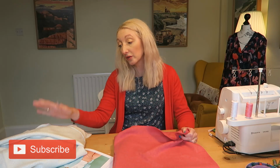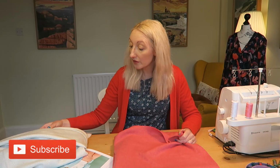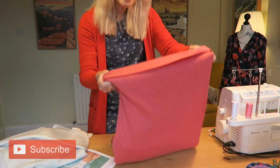Again, of course, with the cream variation, you could make a feature of the cream sort of backing, I suppose. You could potentially have your cuffs in the cream, or if it had any kind of band around the neckline, that could be in the cream, and then you could use the more silveryness for the rest of the cardigan. I don't know, there's options. But I'll hold this one up to the camera so you can see it.